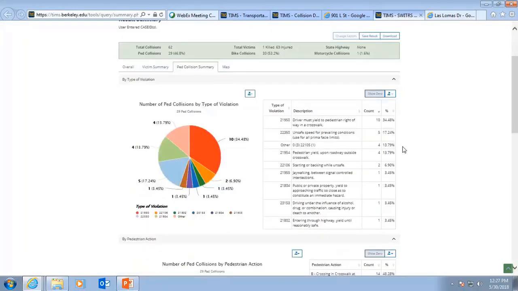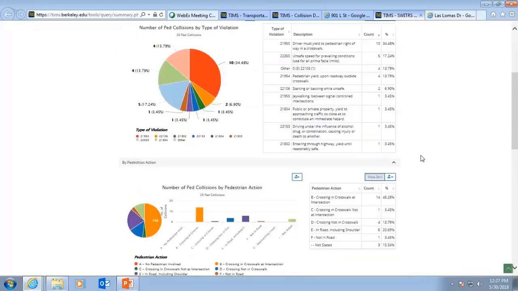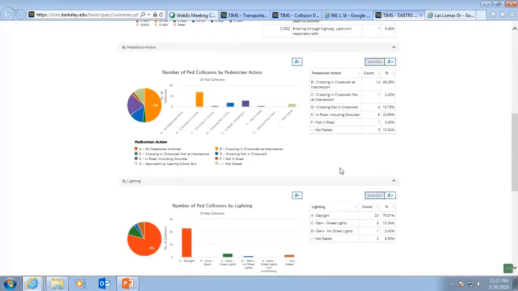And you have the pedestrians need to yield. This is a visual bar chart of the information above. So again, the vast majority are PEDs in crosswalks getting hit by cars. So you hope to address that in your education and your safety campaigns.